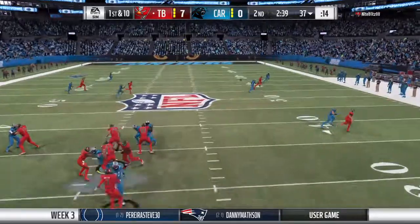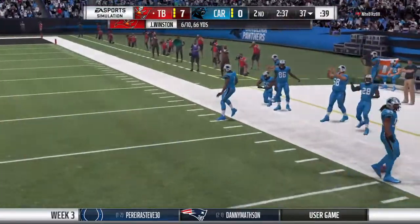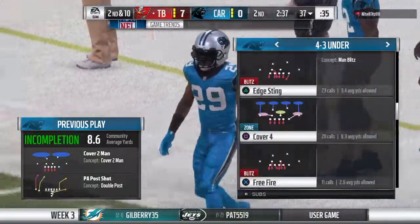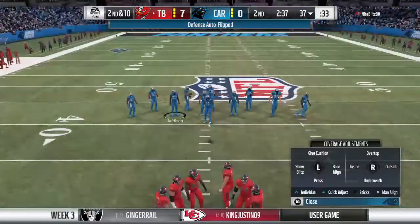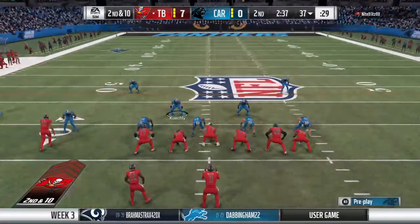Now a play fake here on first down. He couldn't quite hold it. Got hit. Ball pops out, incomplete. You get a tight end like this, and you know he's used to dishing out punishment, but here, he's one that has to absorb the contact, and as a result, unable to hold on to the football.